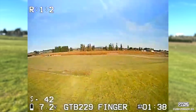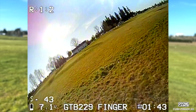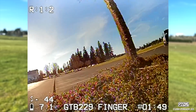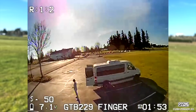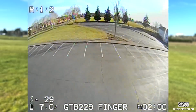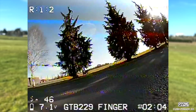Now underneath the van. Thank God I made that, because that would have been a broken camera. I hit the side of my van the other day, and it's solid steel, like the old school American-made trucks and cars, heavy duty, and I broke a canopy clean in half. Another review that I have coming up for you. Pretty good smacks in the side of that van. I'm sure there's a few dents on the bottom of that van by now from carbon fiber quads hitting it full speed. But that's what it's for.